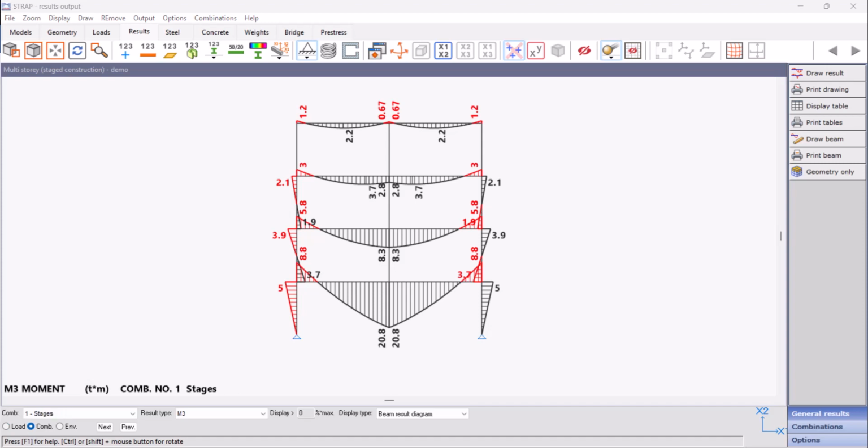In conclusion, the multi-story feature is an important and user-friendly tool that can enhance the understanding of a structure's behavior, especially in complex multi-story structures with numerous construction stages. It should be taken into account that the calculation process may take significantly longer when analyzing large models with the multi-story feature. Additionally, utilizing the multi-story feature becomes increasingly significant when analyzing attributes dependent on time or stages, such as creep.